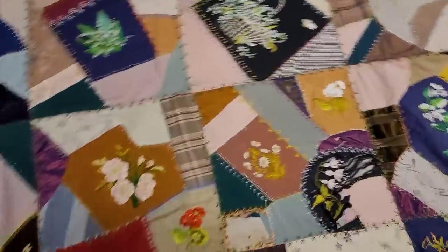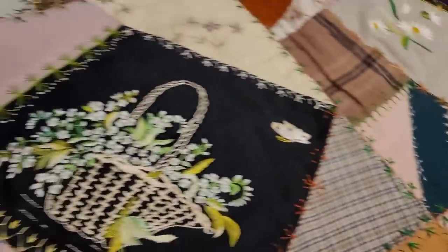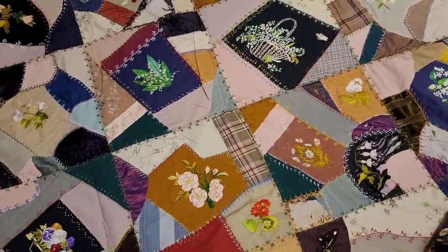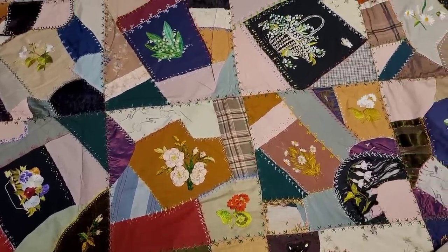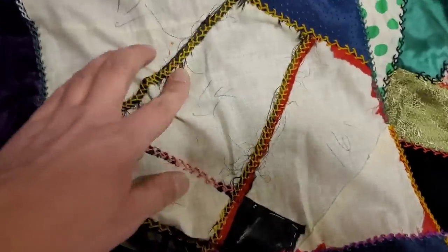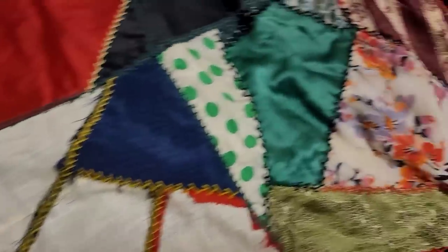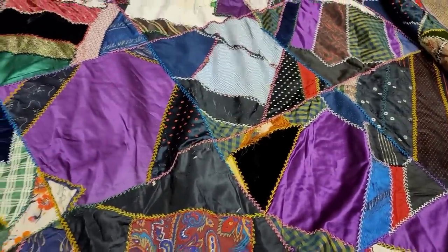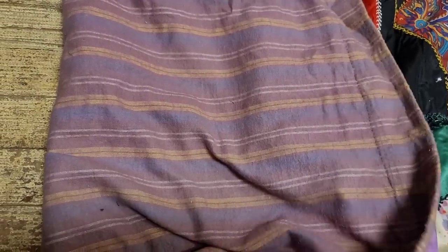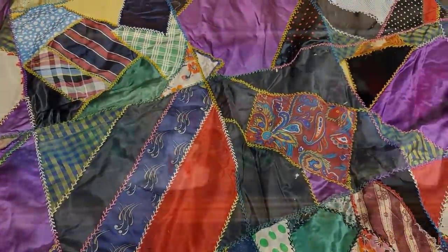Laying it out, it was in relatively good condition. There were some squares that were missing and unfortunately a lot of the satin and silks had melting and tattering to it. There were a couple of squares entirely missing — you see the black one there by the cherries. I liked the embroidered patches, but the condition really held it off. The underside looked like it was exposed to some bleach at some point. That's unfortunate. I regret not getting this — I do.